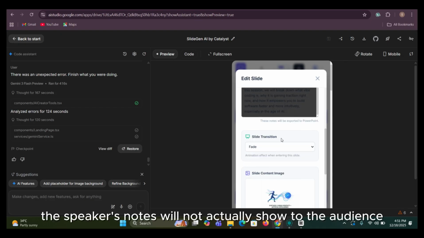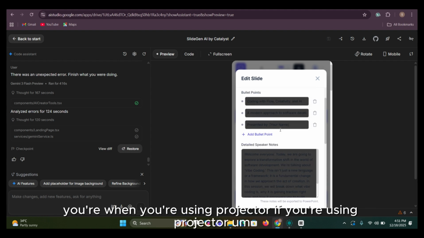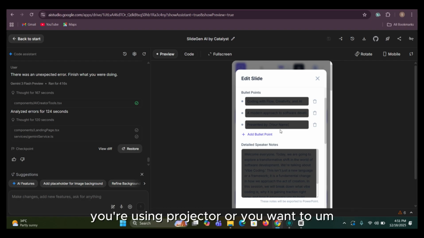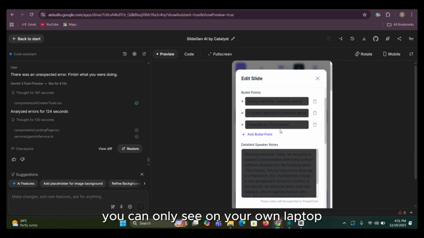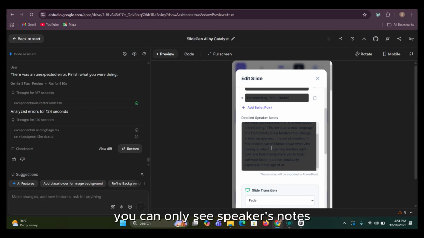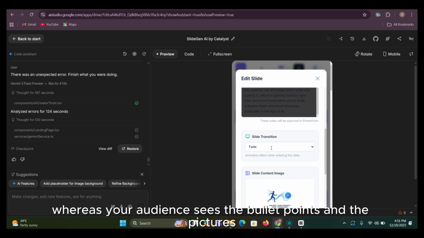The speaker's notes will not show to the audience, especially when you're using a projector or you want to extend your laptop screen to another screen. You can only see speaker's notes on your own laptop, whereas your audience sees the bullet points and the pictures.